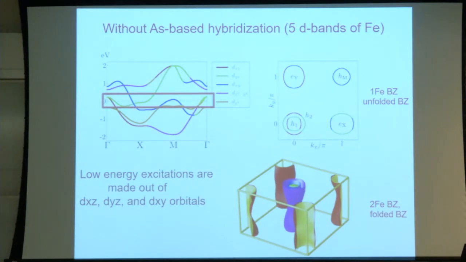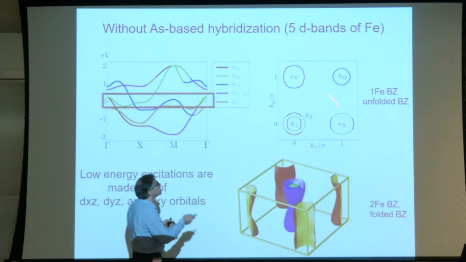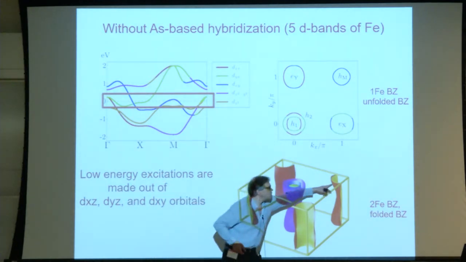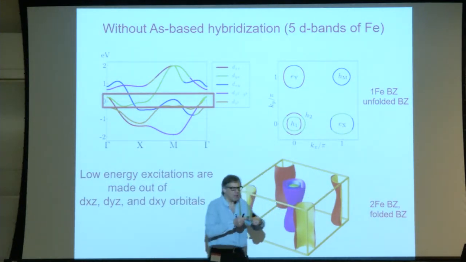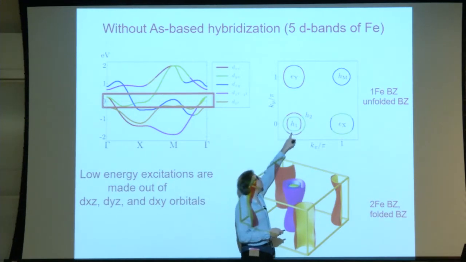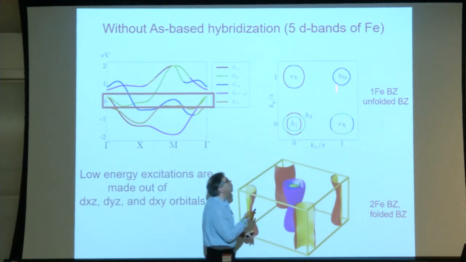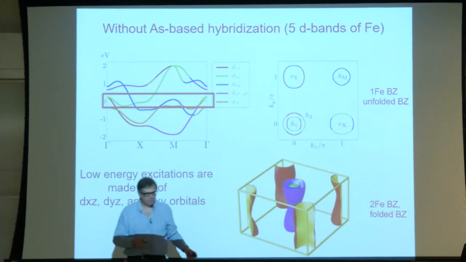Maybe another way to ask this is if you just actually do the calculation in the 2 iron zone, the DFT in the 2 iron zone, when you see the 3 pockets, is there one that only has XY character? Yes. The answer is yes. Because in fact, the difference between the 1 iron and 2 iron zone is this. You take these 2 guys and merge them into these pockets, and they can hybridize. These 2 guys also hybridize, but this one just simply transferred.